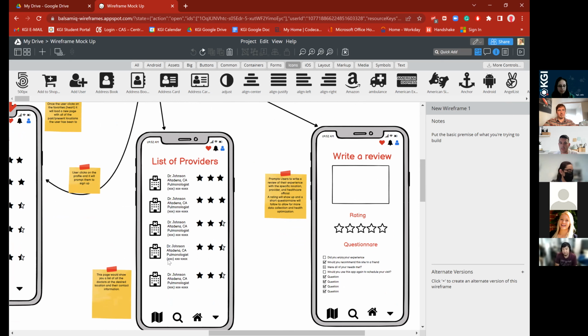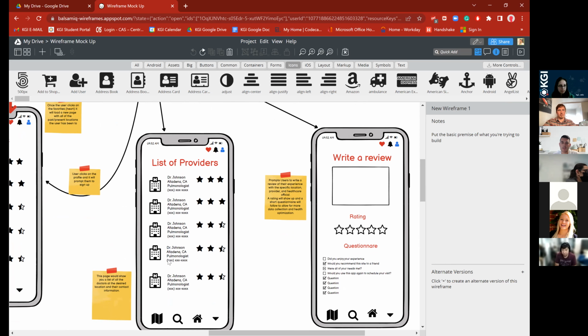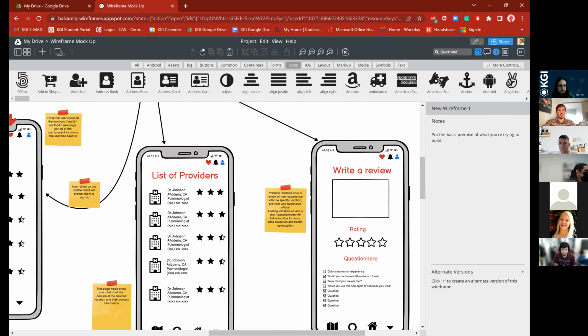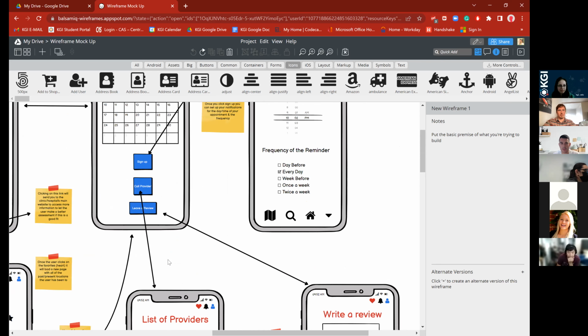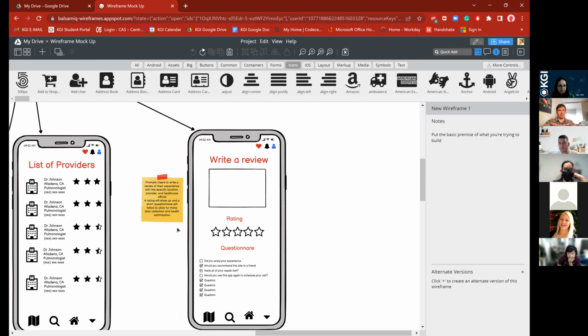It'll show their name, phone number. It'll also give the individual ratings. So let's say now you've gone through that entire process, right? And you were happy with your visit or you weren't happy with your visit, you can click leave a review. This will then prompt you to a very simplistic page where you can write a review and tell others what you liked, what you didn't like, and then you can rate.